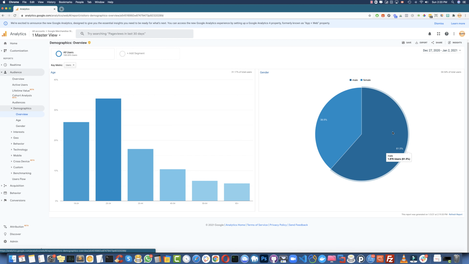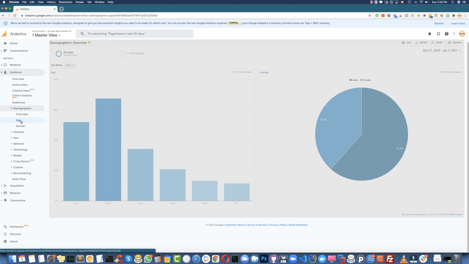So if I'm doing Google Ads, I can focus more on females than males, and also focus more on the age range between 25 and 34 years old in my advertising.